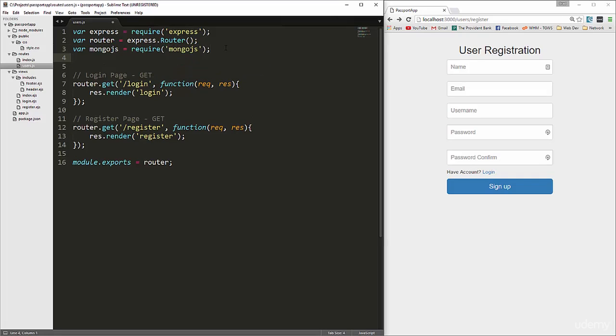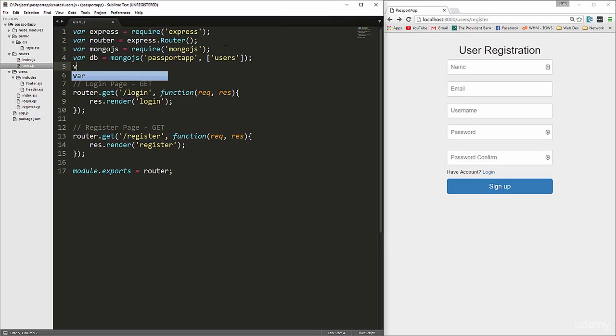And then we can create a database instance that we can use. So call it DB, set it to MongoJS, and in here we need to put some kind of handler. I'm just going to say passport app, and then you want to specify the collections you want to work with. We're going to have one collection called users.